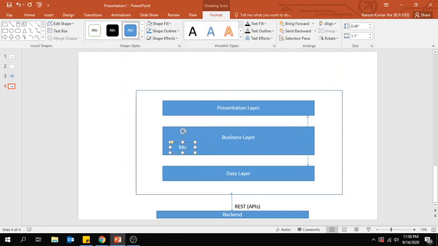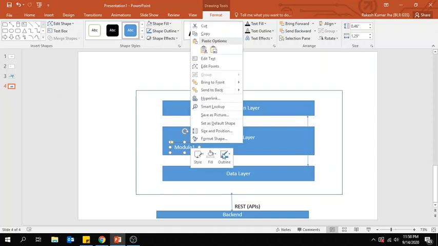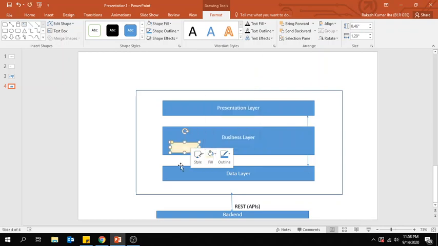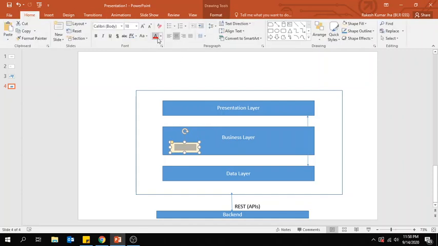I'll explain what the meaning of module 1 is. Let me fill this with a different color, so that it's clear.